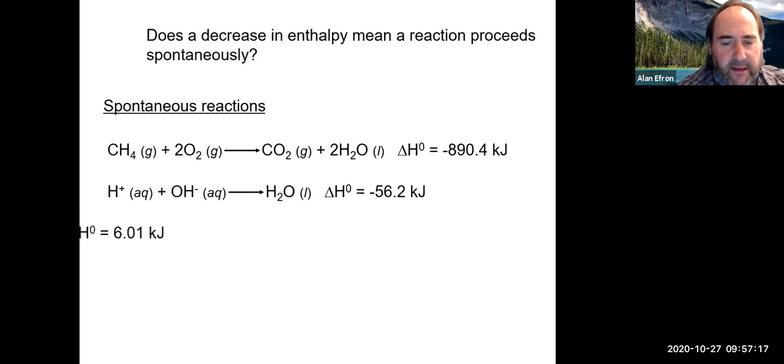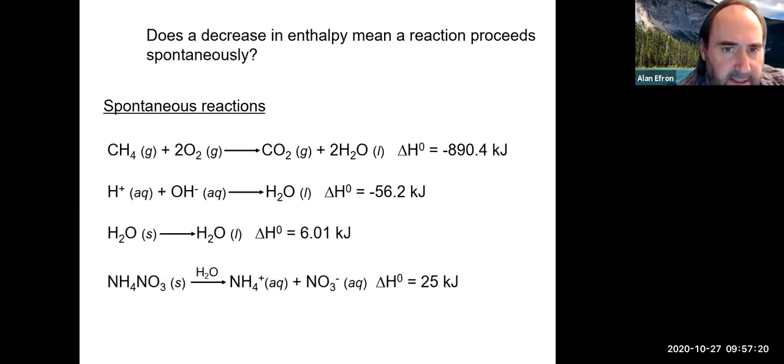Also a really important understanding here is, we talk about delta H, enthalpy, and the heat of a reaction. Does a reaction being exothermic, for example, mean that we will have a spontaneous reaction? If we look at some of these reactions, these are all spontaneous reactions. We have a combustion reaction of methane. Delta H is minus 890, which is exothermic. We have the formation of water, also a negative delta H, so these are exothermic.